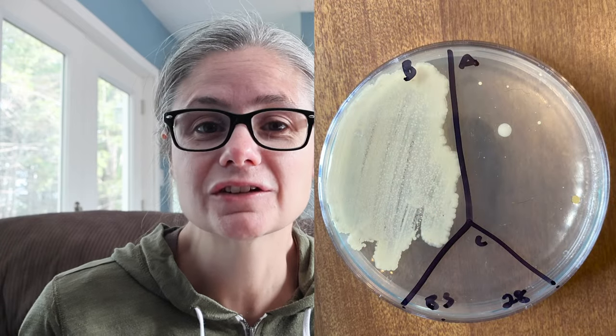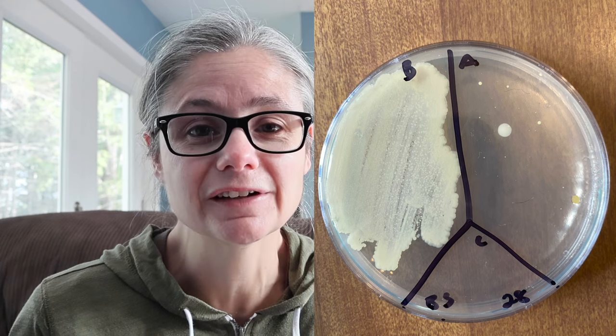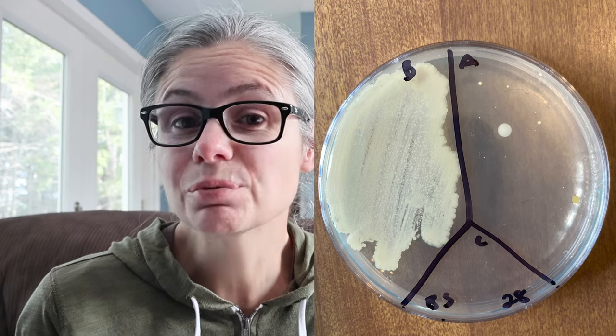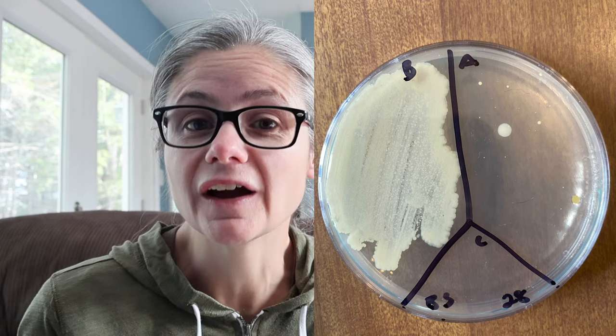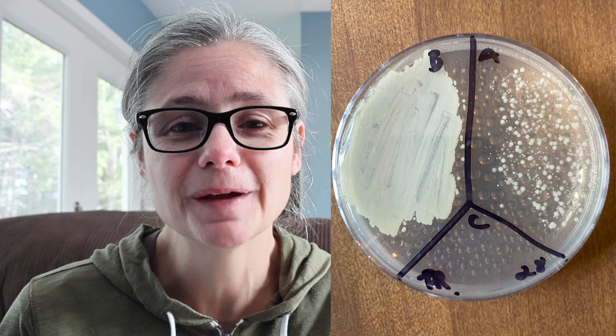The bathroom sink. In the before section, we can see a lot of bacteria. And in the after section, we have quite a decrease in bacteria. There's only about a dozen bacterial colonies on the after section. So the Plant Therapy Multi-Surface Cleaner Defender Blend does a pretty good job of removing the bacteria from my bathroom sink.